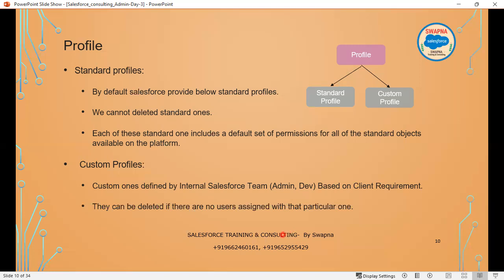Now, they can be deleted if there are no users assigned. You can delete a custom profile only when there are no users assigned to that particular profile.